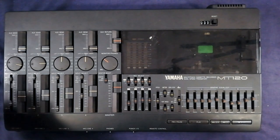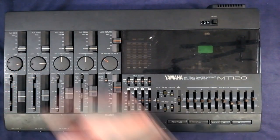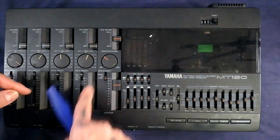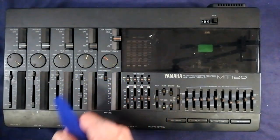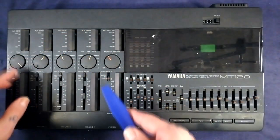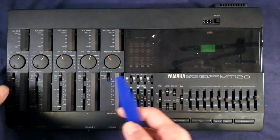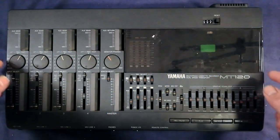Later on we're going to be cleaning the mixer, so let's get all the knobs off from the front that we can. These faders come off from the front - I'm just prying them up using some sort of plastic tool so I don't scratch the case too much. I've got four white ones and one red one. Bear in mind that if you were only going to change the belt, cleaning the mixer wouldn't strictly be necessary, though I would tend to do that as a matter of course with any sort of neglected multi-tracker.